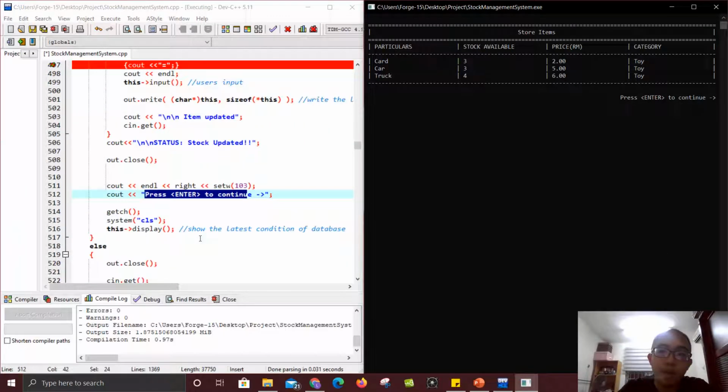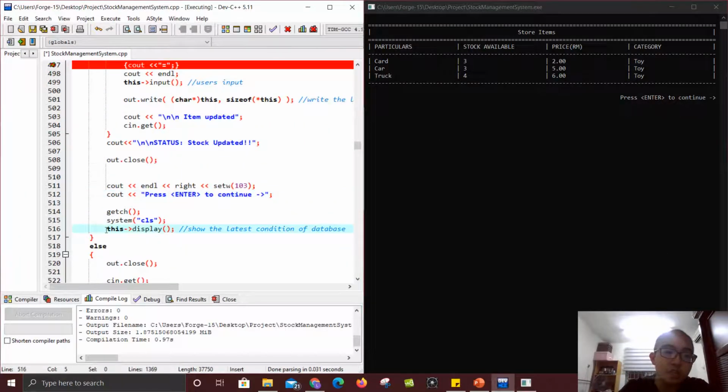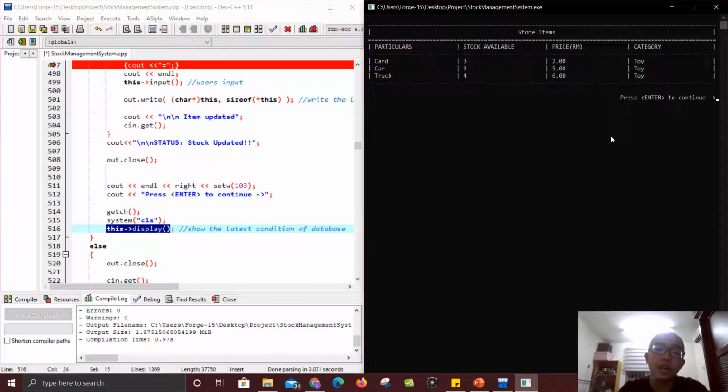Before we exit the whole function, the program will display the latest condition of the database, to show the user the data that they just keyed into the database. So car, truck, and truck have been written into the database already. I press enter to continue, and it will bring me back to the function page.